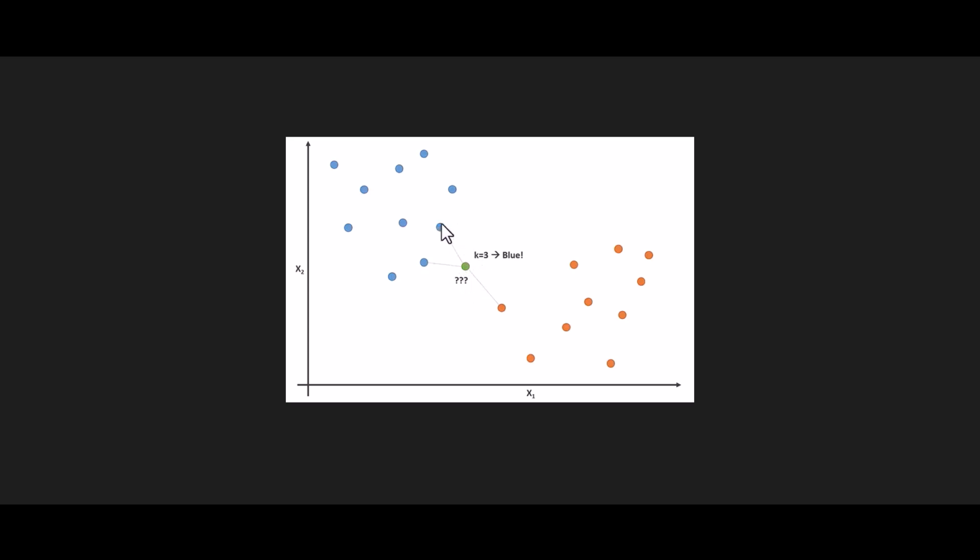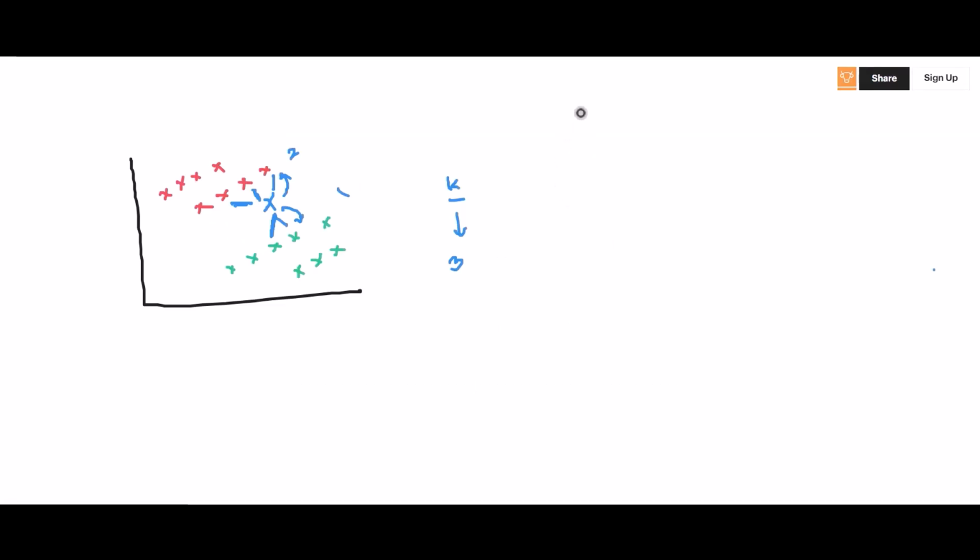Now we will be calculating the distance between the data points. Here the minimum distance is from these 2 points and this particular orange point. These 3 are the nearest neighbors that have the smallest distance. So it is obvious that this query point might belong to the blue category since there are more data points nearer to it. Here we chose the K value as 3, so it belongs to the blue category. Hence we can confirm that this is purely based on distance, and now let's see how to calculate this distance. To calculate the distance between the data points, there are 2 major methods called Euclidean distance and Manhattan distance.